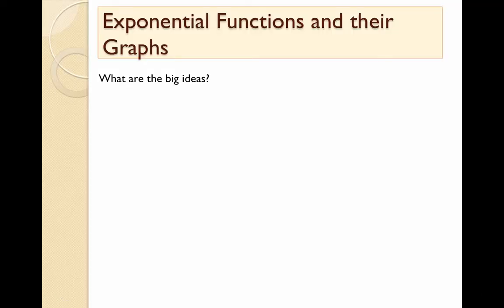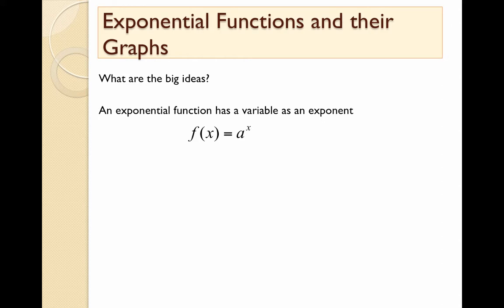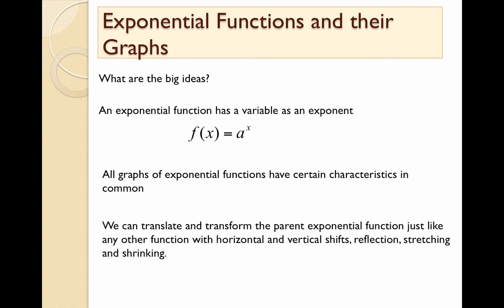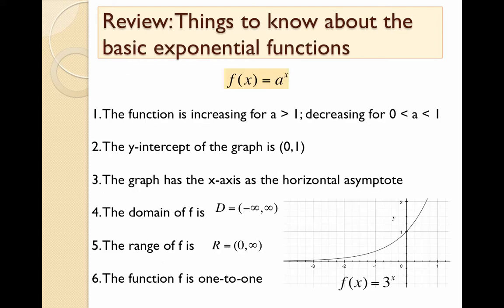In this lesson, we're going to take a look at exponential functions and their graphs, concentrating on what we do when we have translations and transformations of the parent exponential function. So recall, an exponential function is a function that has a variable as an exponent. All graphs of exponential functions have certain characteristics in common, and I'll review those for you in just a moment. And given a basic parent exponential function, we can transform it. We have horizontal shifts, vertical shifts, reflection, stretching, and shrinking, just like we do with other types of functions.